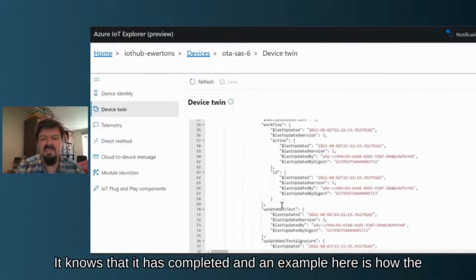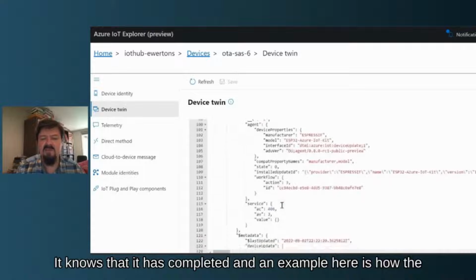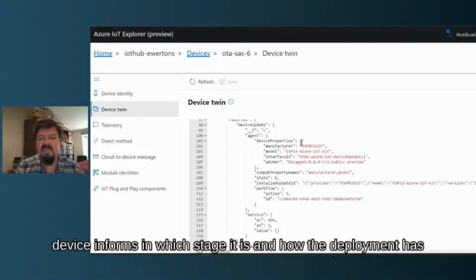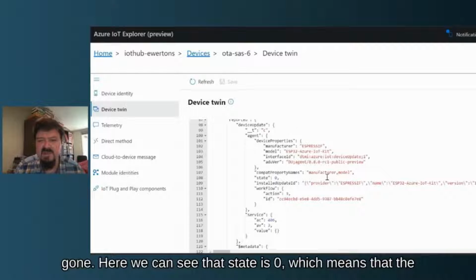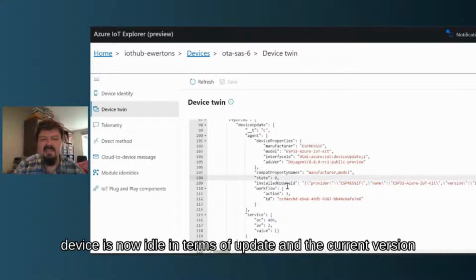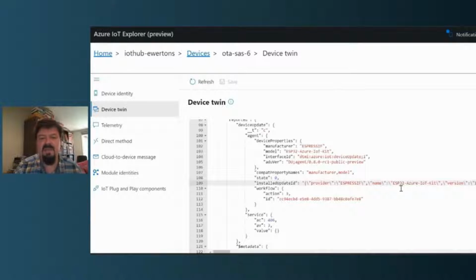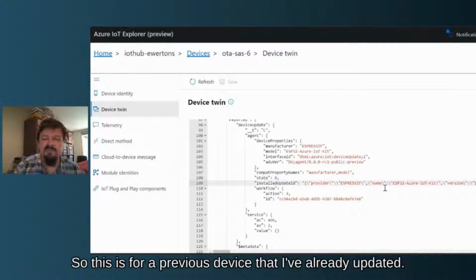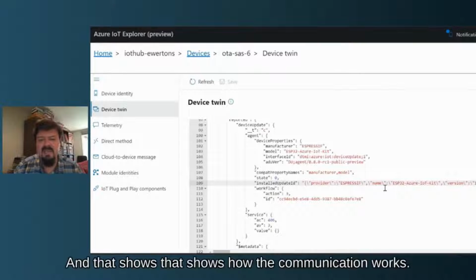And an example here is how the device informs in which stage it is and how the deployment has gone. Here we can see that state is 0, which means the device is now idle in terms of update, and the current version is already 1.1.